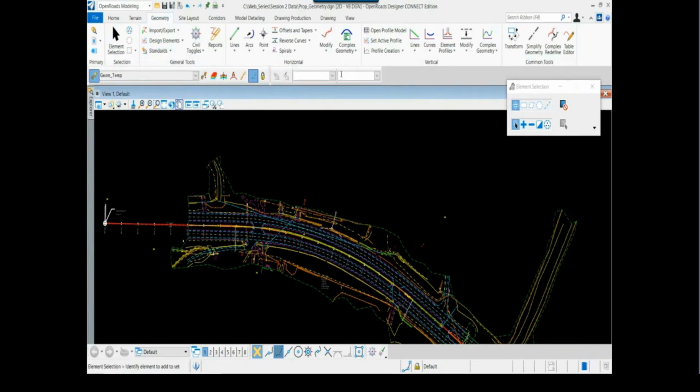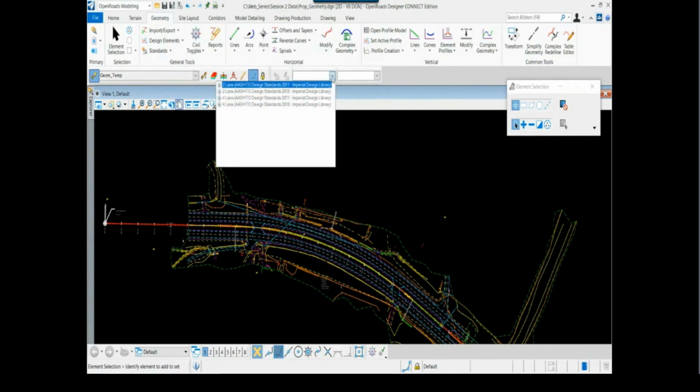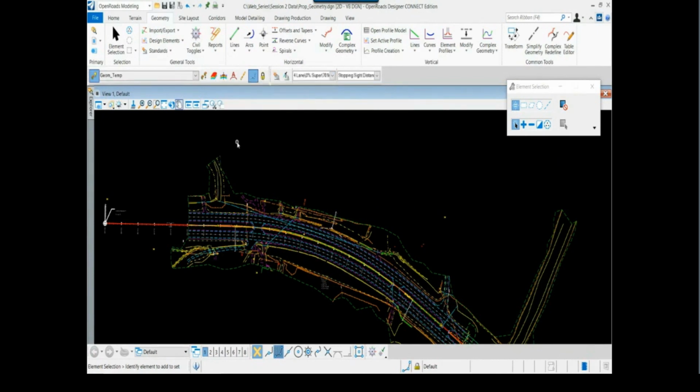And using that toolbar, we're going to be able to select the design speed that we want to use for a particular alignment. So in our case, we're going to use a 4-lane based off of 2018 standards. We know we're going to end up somewhere in an 8% maximum for our super, and we're going to use 70 miles per hour, which is the current design speed. It's posted at 65 for our horizontal alignment. Okay? Now, this is based off of the AASHTO standards for 2018, 70 miles per hour.